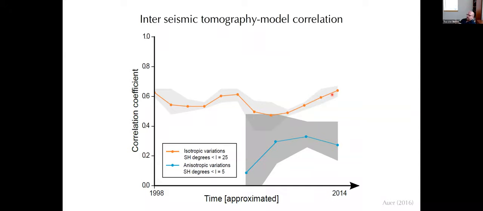Regionally there's a lot of structure which we haven't understood but that is robust. It really depends on the question you're asking. We could do much more in terms of synthetics — generating proper hypothesis tests. If you're interested in whether a mantle wedge is hydrated or not, what kinds of waves should you be looking at? What are the signatures? We should be doing more there, and that is a methods-kind-of approach.